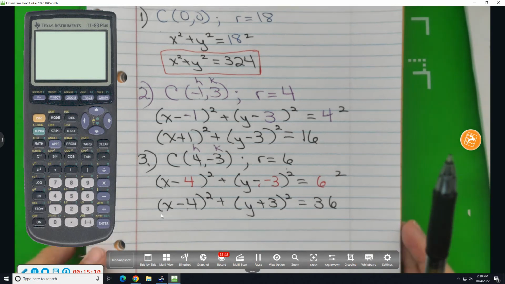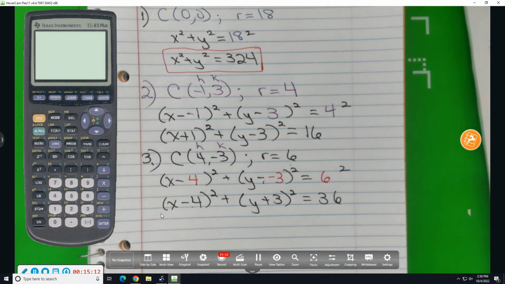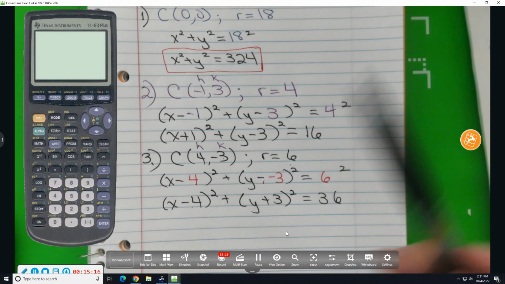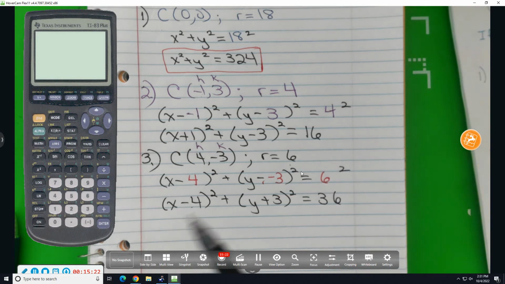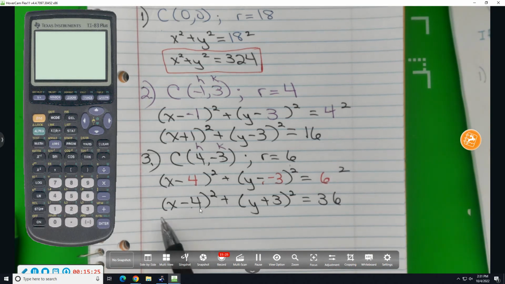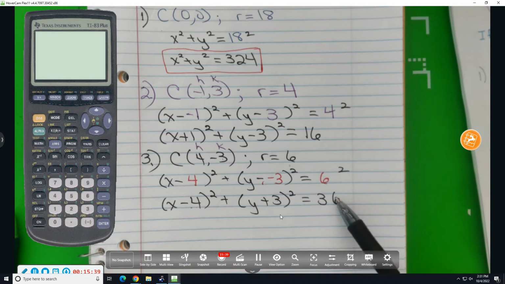As I said before, in algebra, you always do it one way, then you do it in reverse. What we're going to be doing in a moment is, given this equation, you find the center and radius. So let's make sure we know what we're doing. If the equation's written in center radius form, you change sign. That gives you the center. What do you do to this number here to go back to the radius? You got to undo that square. So you take the square root.